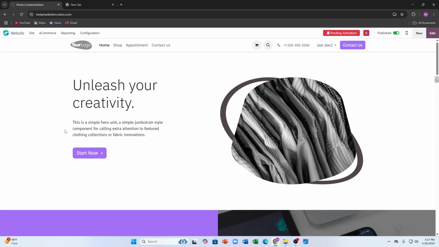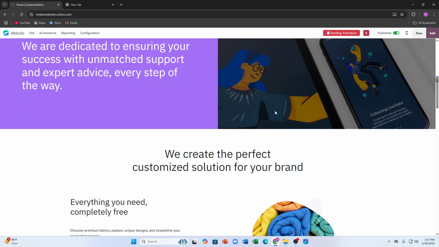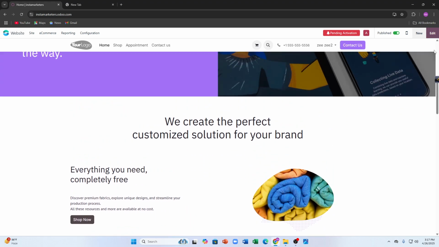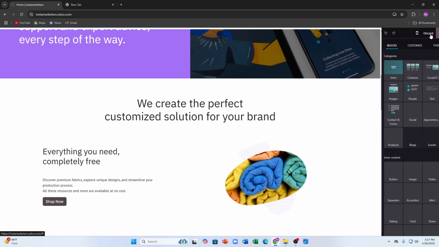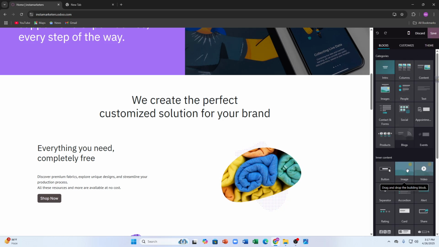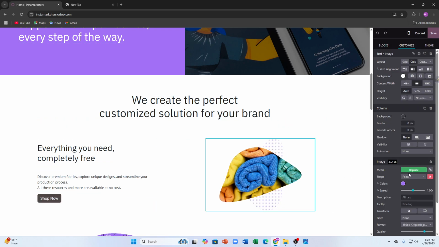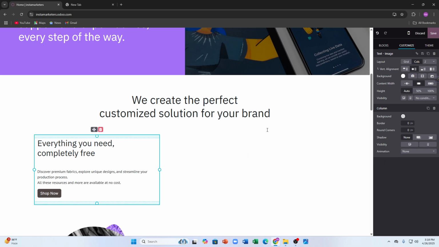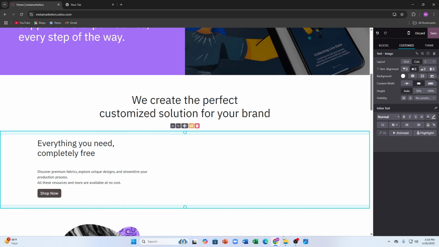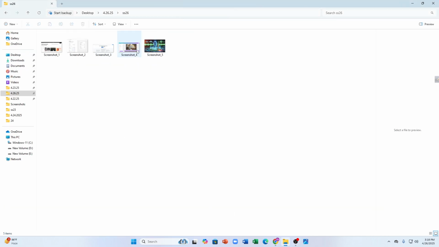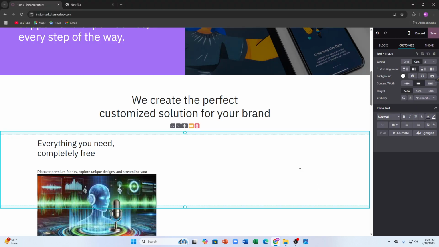Let it load. This is almost done. Once it is done, you will see your website preview here. You can tap on Edit and customize this as you wish. So for images, you can add an image, and you can remove this one from here. If you wish to delete this one, you can delete it, and if you want to add a custom image, you can simply choose an image, drag it over to here and then paste it.